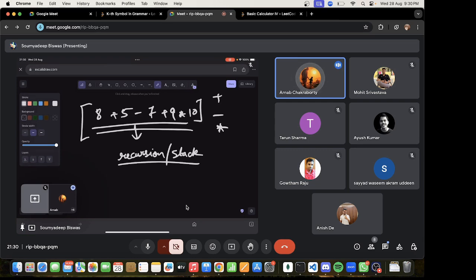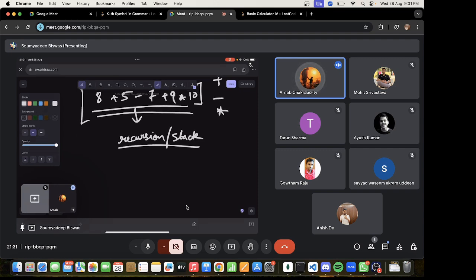I'll take the first integer, then I'll take the sign, like positive, multiplication or subtraction. Then I'll call recursion on the rest of the part.